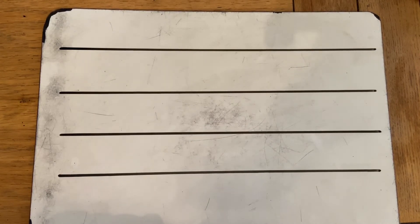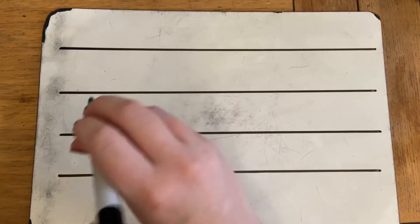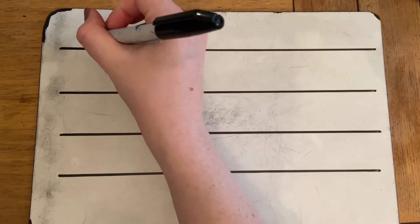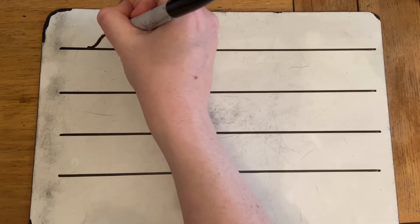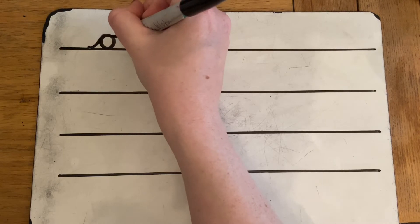We're going to have a go at writing some of the phonemes that are in the OO family. I'm going to say the phoneme and then you're going to write the grapheme down. I wonder can you write OO for 'poo at the zoo'? OO. We need two O's: touch the line, sweep up, over, stop, round the orange, round to the top, kiss — and then do it again. OO.